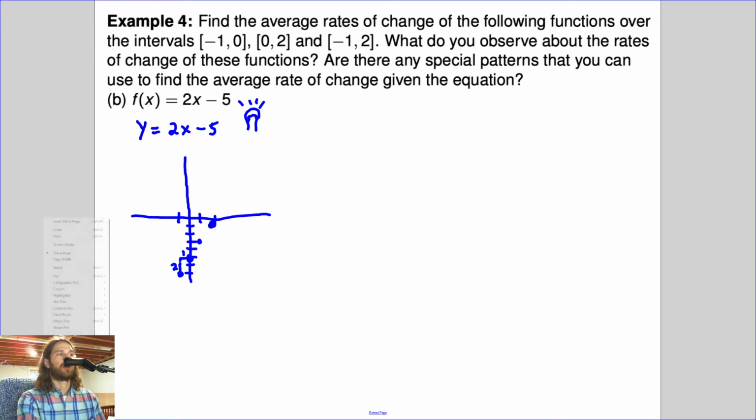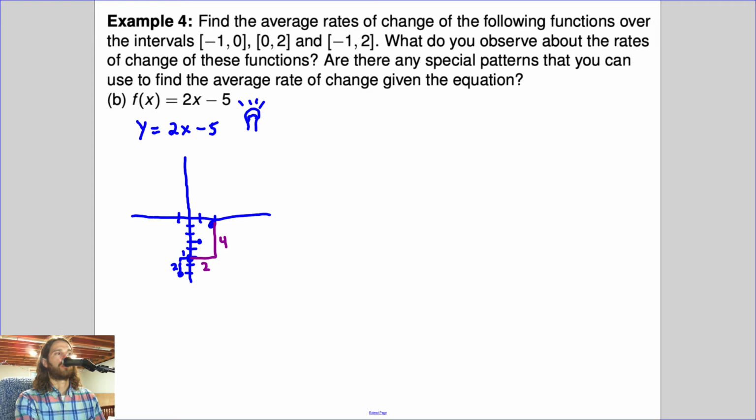It's got the slope of 2. Okay, let's look at another interval. When you look from 0 to 2, we run 2 and we rise a total of 4, up 2 over 1. That's a little bit funky. So we rise 4, run 2. This region, rise over run, 4 divided by 2, is still 2.